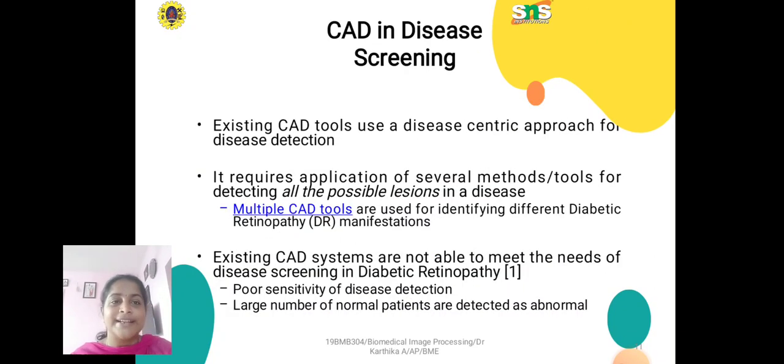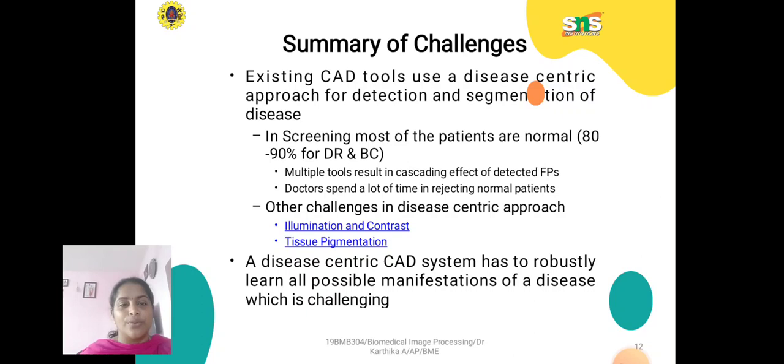See, CAD in disease screening. Existing CAD tools use a disease-centric approach for disease detection. Existing CAD systems have poor sensitivity of disease detection, and a large number of normal patients are detected as abnormal. So here we have to avoid all the challenges, like illumination and contrast, and tissue pigmentation. A disease-centric CAD system has to robustly learn all possible manifestations of a disease, which is challenging.